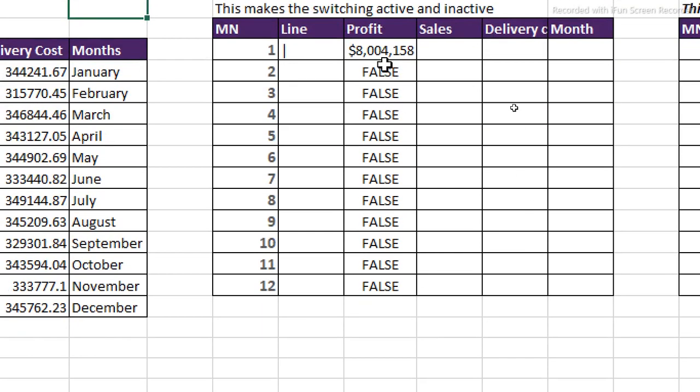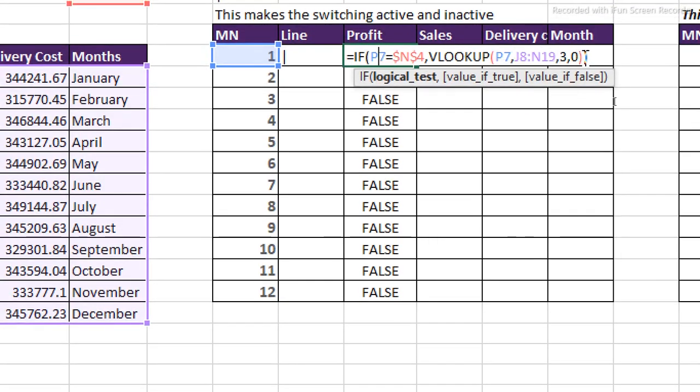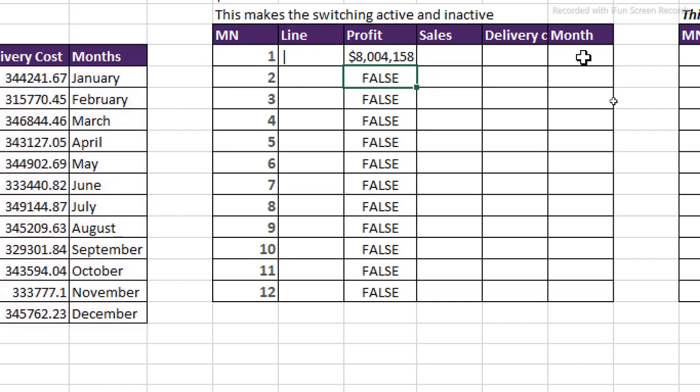So I'm just going to go all the way back to the top level. I'm going to actually double click on it, and this time around I want to come before the second bracket that is being closed right here. Now is where I'm going to have my false. I'm going to put my comma right there, and it's going to say, okay, if this is false, what do you want me to display? Now instead of displaying false, I'm going to say, okay, now give me this particular double quotation, and this double quotation actually signifies that give me nothing, right? So if I go ahead and hit my enter key right now, this is what I have.